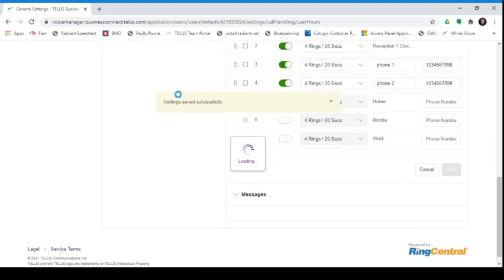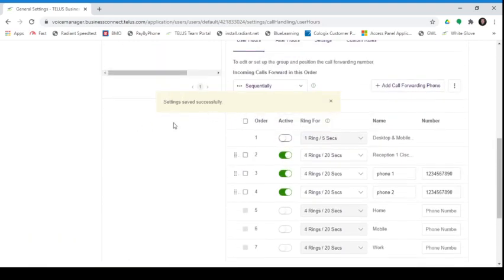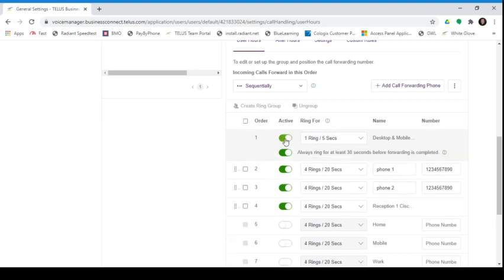Okay. So you'll notice that this guy now has his calls sequential. Okay. You can have a choice of simultaneous. We'll just ring everything that's on the list, or sequentially. If it's sequential, you can drag and drop anything you want to the top or the middle, whatever you like. Don't forget though that you cannot move the app. If you have the app's calls on, it will always ring the app first. This switch right here means that as long as if it's turned off, if no one's logged into the app, it will skip that and it'll just start ringing right here right away.